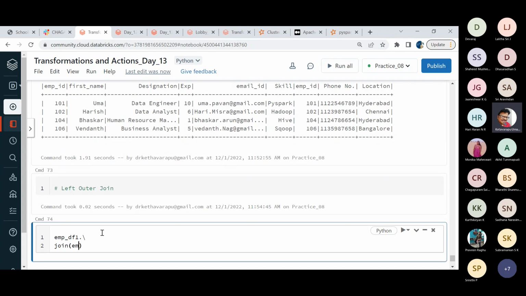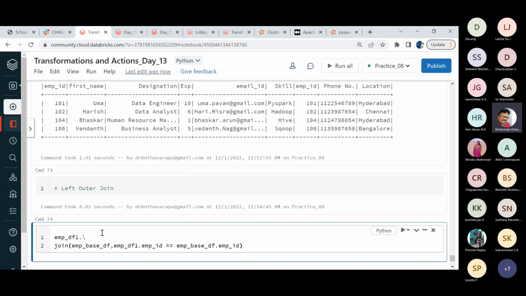The join operation remains the same, with your employee base data frame. Now I am making use of employee data frame one, then employee ID, then equi join. So I am doing equality checking. So just giving the space. Okay. And now employee base df dot ID.